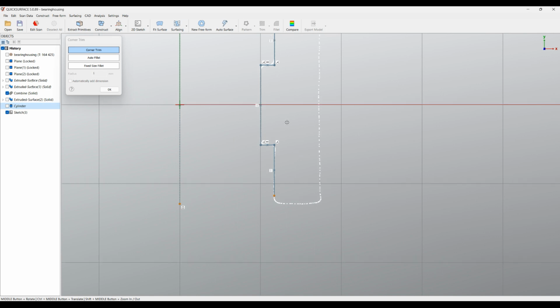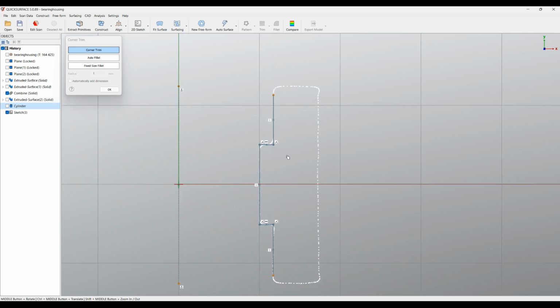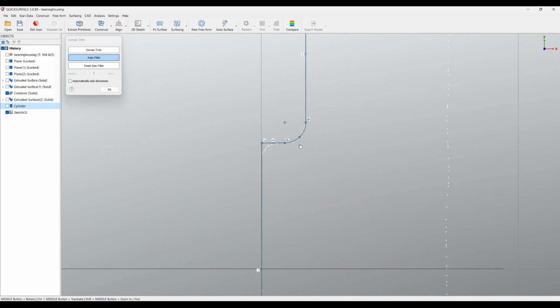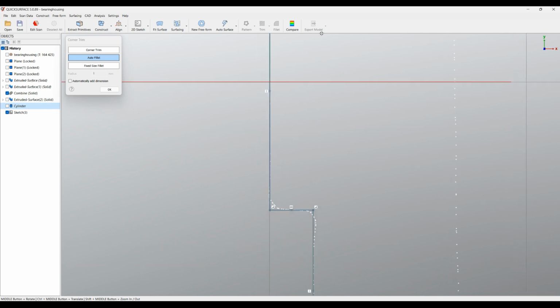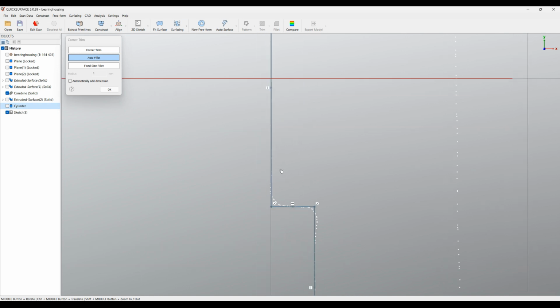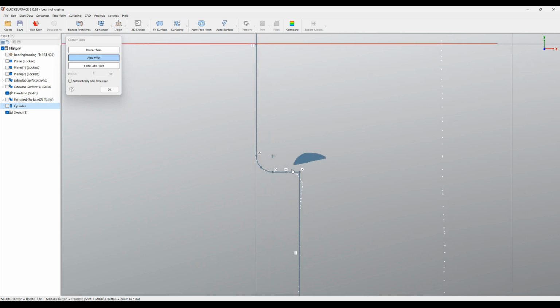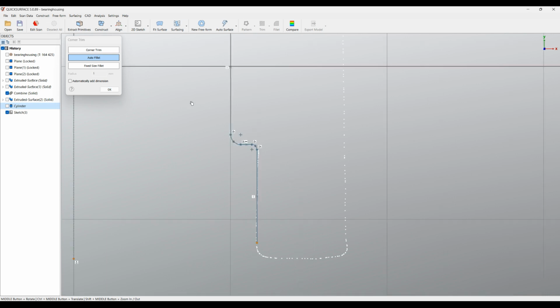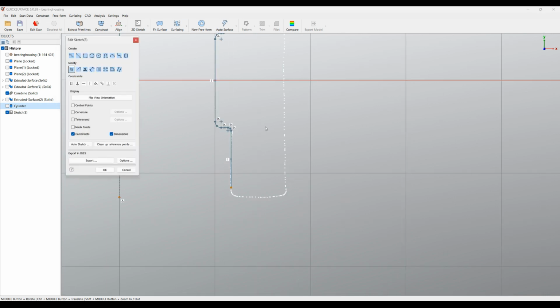At this moment, if you want, you can brush again with the auto fillet command, and if you brush, it automatically determines the radius of the fillet from the underlying scan data and offers this for you. So this is what I'm doing. It's the same approach. You hold your left mouse button, you brush over the corner, and it makes the fillet for you. If you are happy, I just press OK.